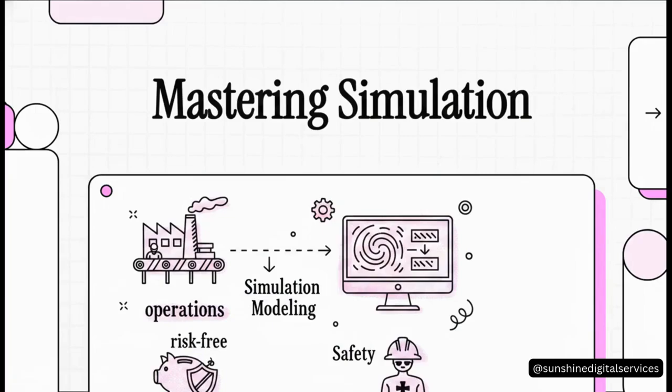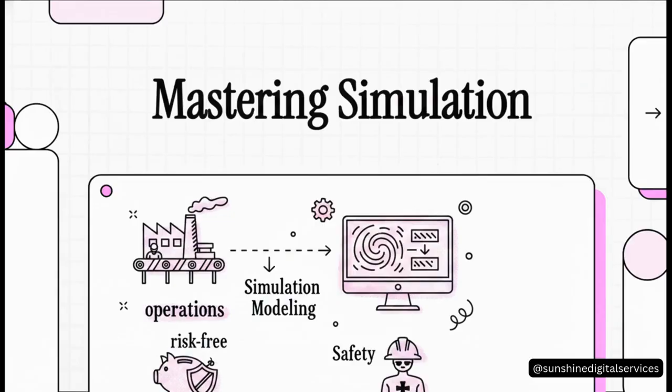Okay, imagine trying to redesign a $1 billion factory floor, or, I don't know, rerouting an entire national rail network. One wrong move, and you've literally lost millions. Or worse, you've compromised physical safety. In this explainer, we are diving into a really fascinating shift in how modern organizations master that kind of chaos.